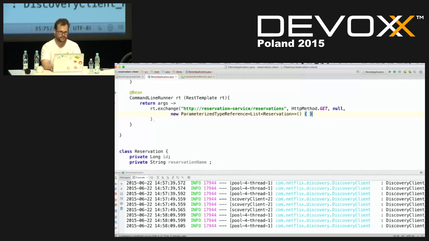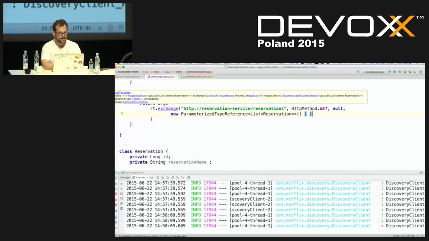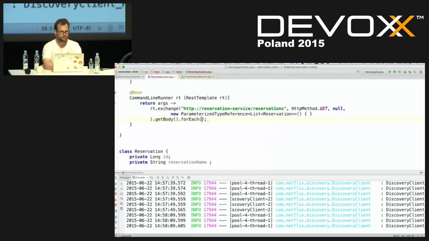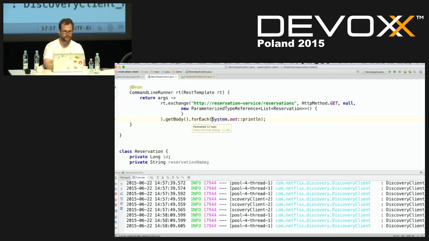So okay, good. I'm going to return that anonymous instance variable, and I'm going to say to the REST template, give me a list of reservations back. So I'm going to say, give me the body, and for each record that I get back, I'm going to say R, and then I'm going to print out the information, just like we did last time. So I'm going to pass in the R, and then print it out. And indeed, this is kind of wasteful. I could just do this, right? Good. So there we go. We're going to get all the information back.